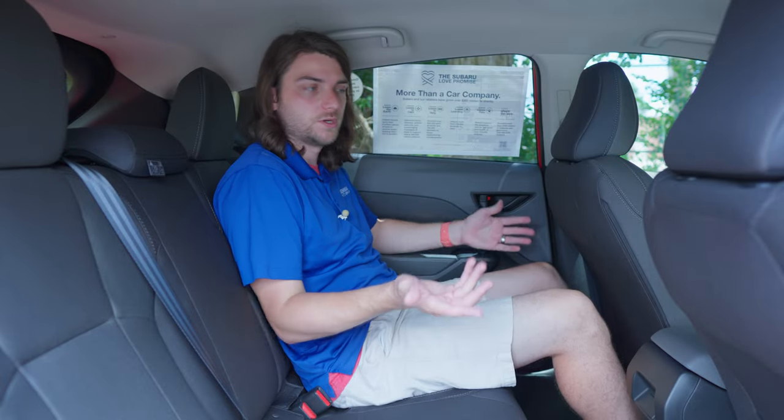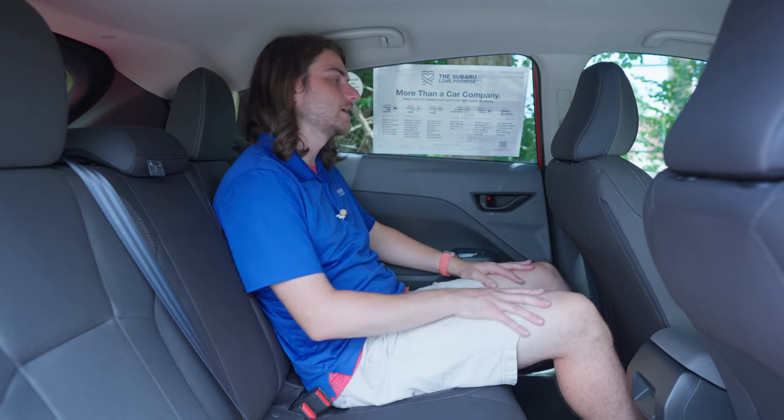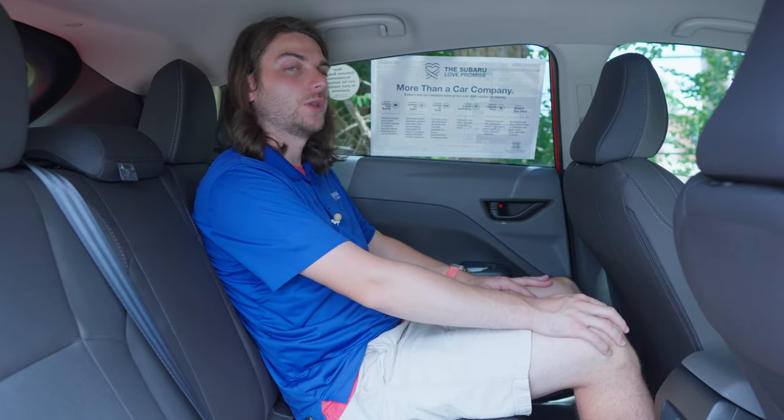Two kids would be great. Two adults, gonna be comfortable for a reasonable amount of time. But again, it's a compact SUV, so not the biggest backseat area. And again, on the base model, not a whole lot of amenities.